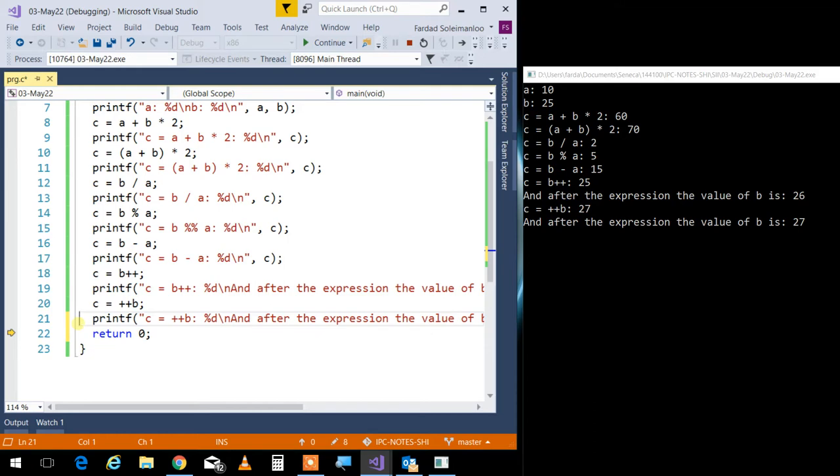Yes. What was the second one? The increment in the... Yeah, so essentially, if plus plus comes before, it means the action happens at line 19.5, before 20. When it comes after, it means it happens at line 18.5, after it. Okay? So remove the plus plus, do whatever is happening, then do the plus plus after. Over here, do the plus plus, remove it, and then do it. Okay?